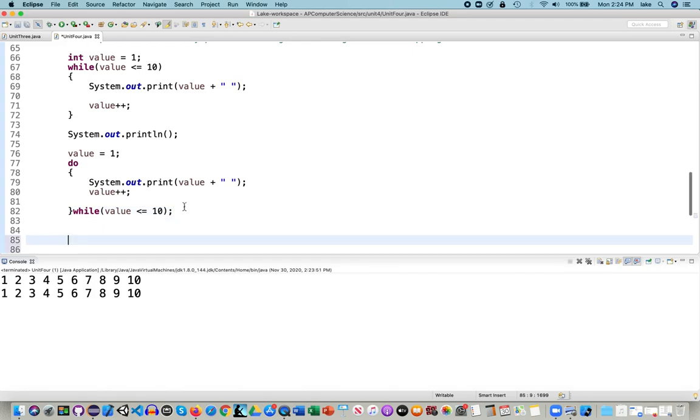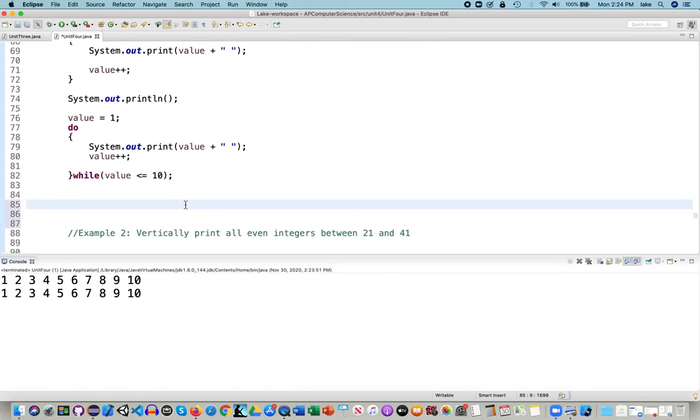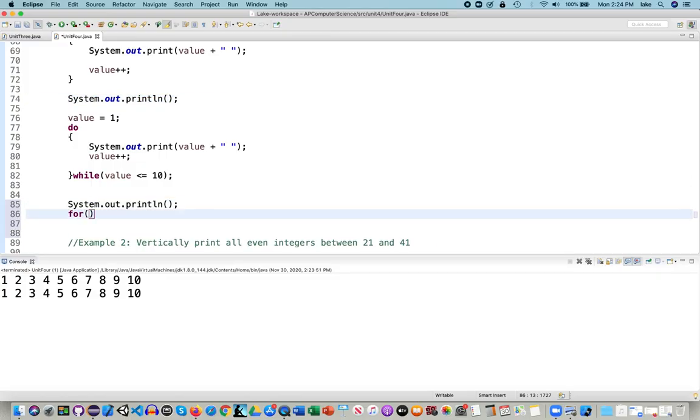I'm going to do it now with a for loop, and I'll show you why I like a for loop. So I put a little print in between these. So for, let me start the value over, okay? You know what? I'm gonna just go with the for. For int i equal to 1, so we're starting at 1. i less than or equal to 10. I'm stopping at 10. i plus plus.